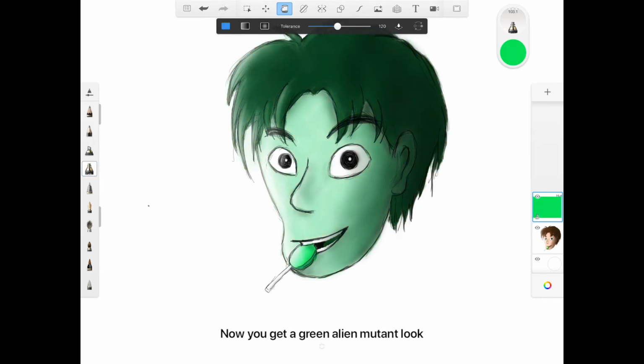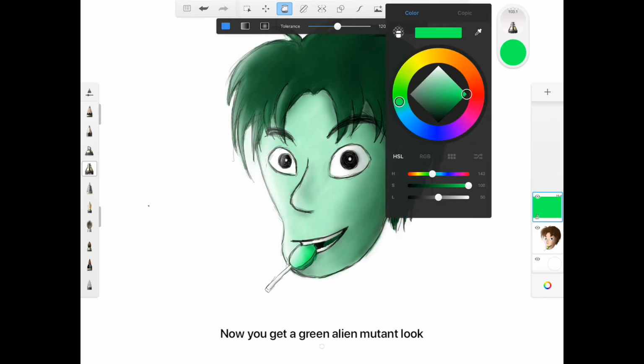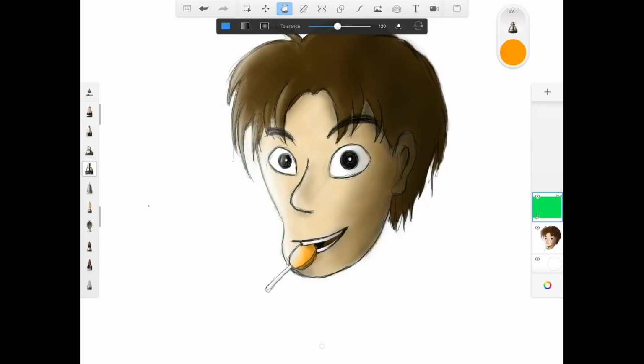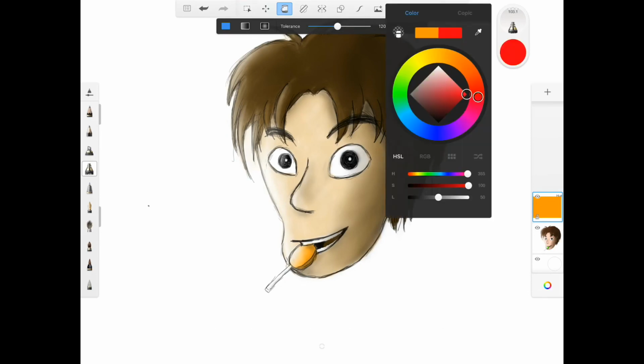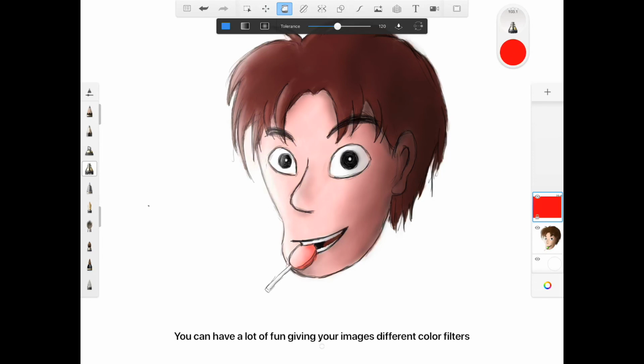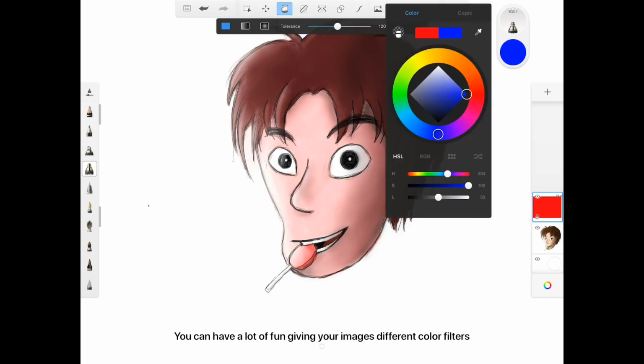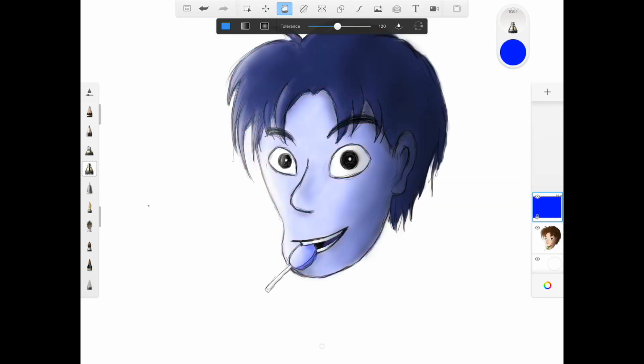And now you get a green alien mutant look. And now you have a warm old photograph look. You can have a lot of fun giving your images different color filters.